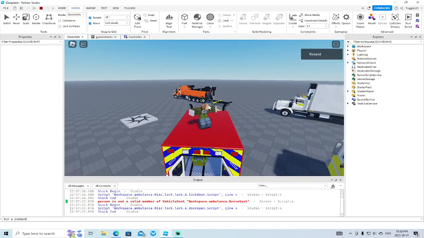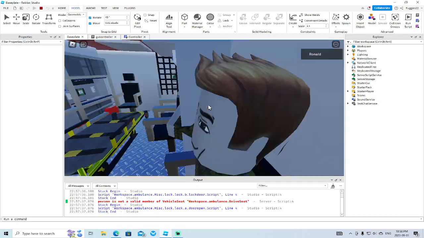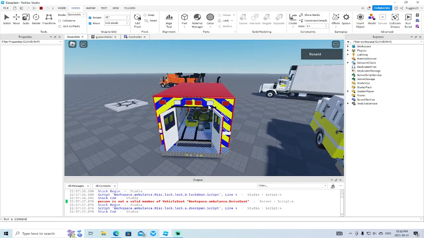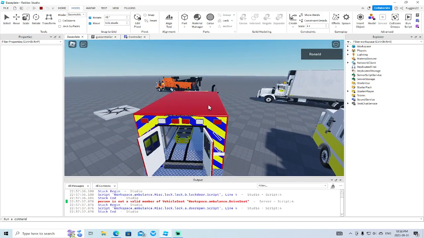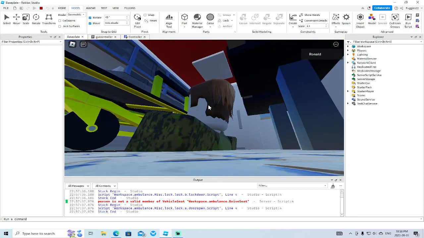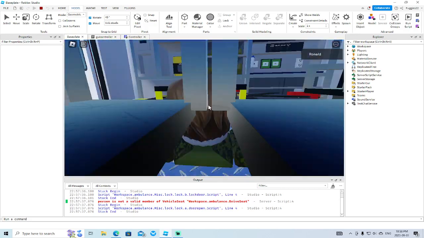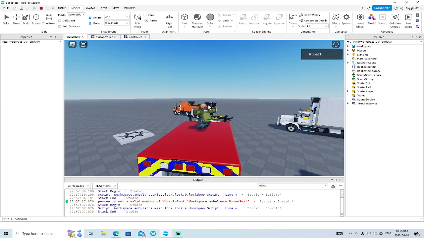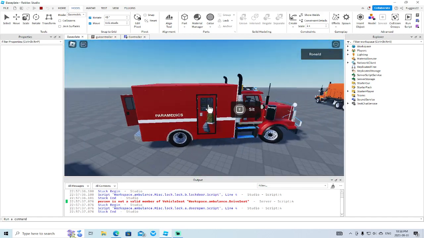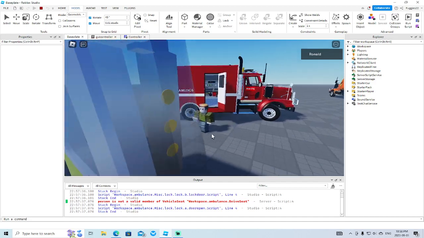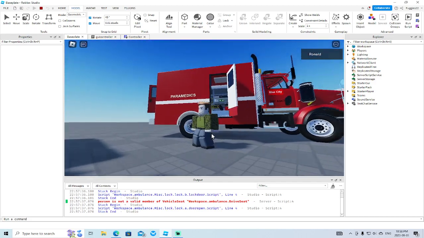Stuck? Okay, I wonder if there's a seat there. Alright, everything else seems to be good to go.